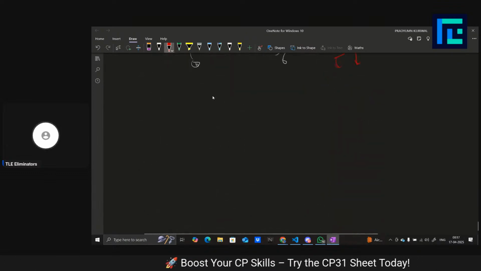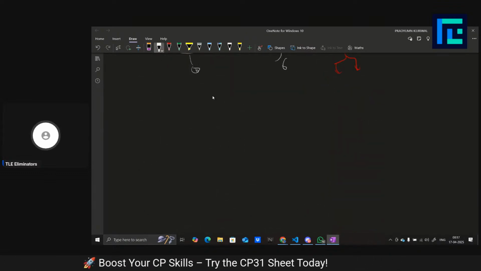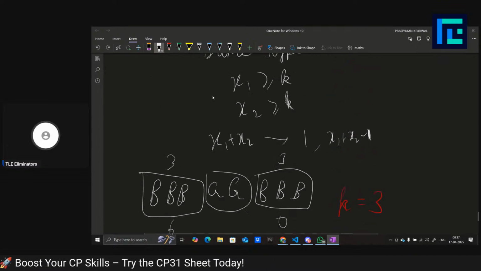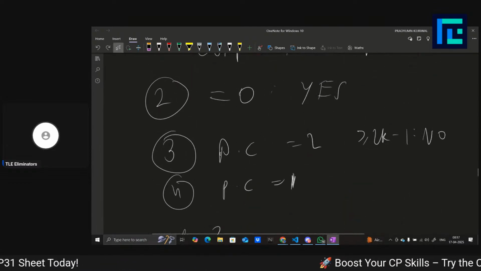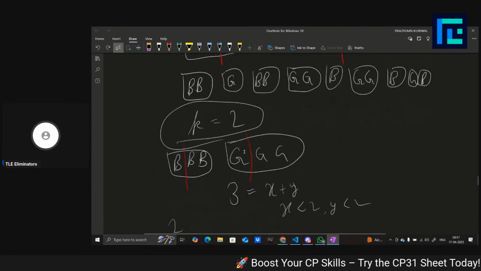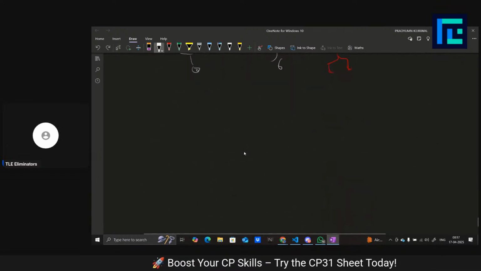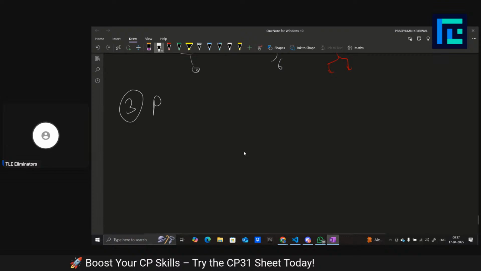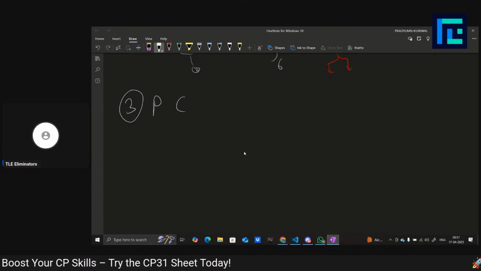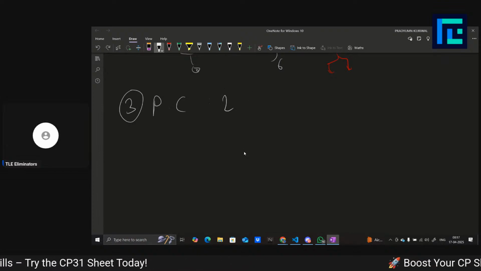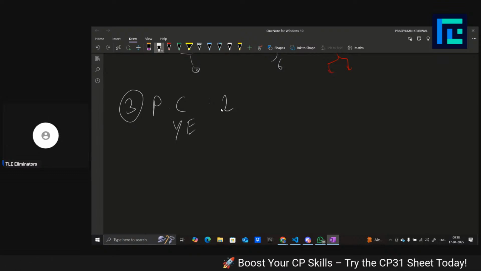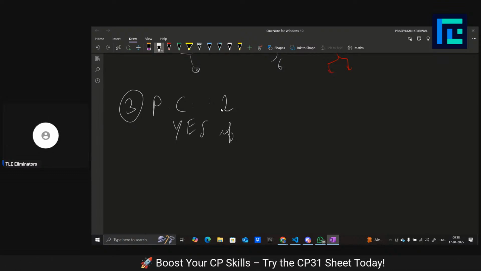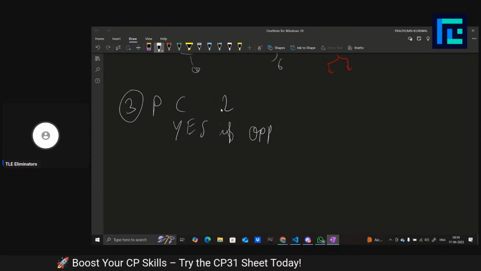So summarizing, we have the third case, where the problematic components are two. If we have two problematic components, then the answer is yes if they have opposite type.